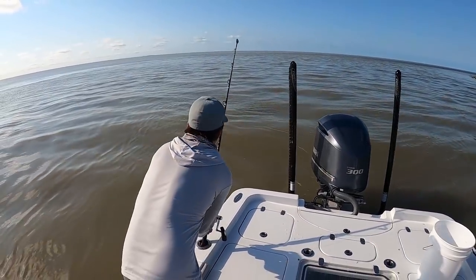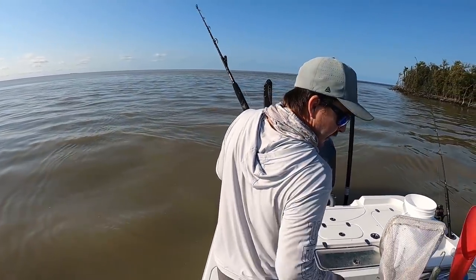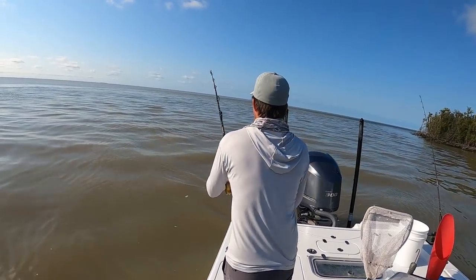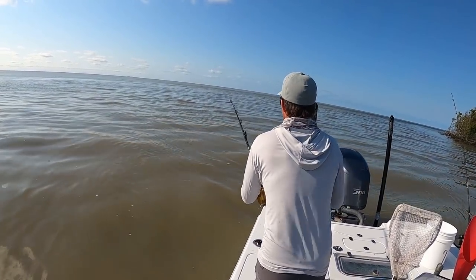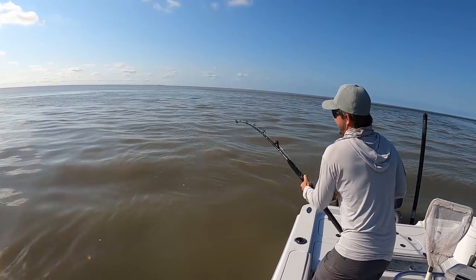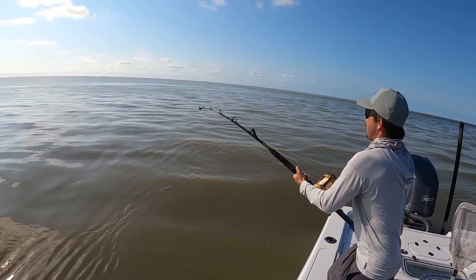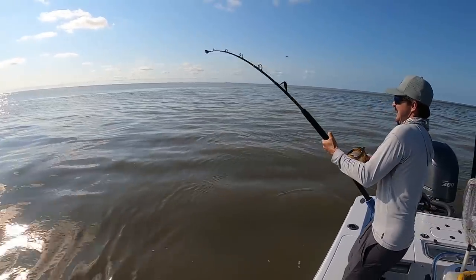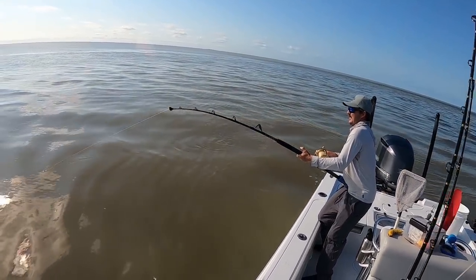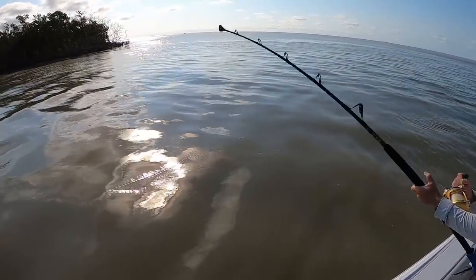Getting a nibble. Getting a bite, guys. I just pulled out the banana, too. That was it. What the heck? Oh. That's a strange bite. What do you think? I don't know. He's pulling hard now. Man, he charged the boat. Did you see him charge the boat, guys? Holy moly. This one's acting different, guys.